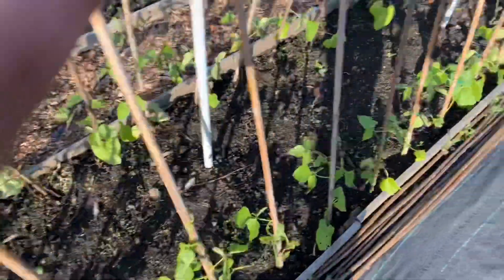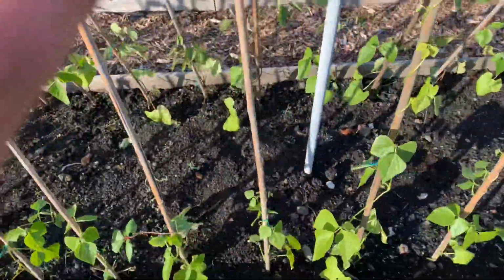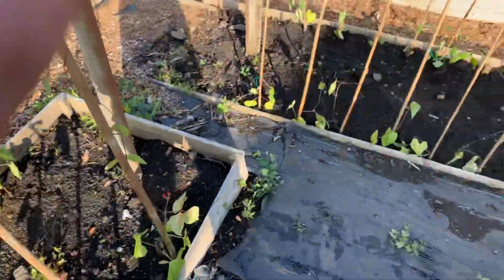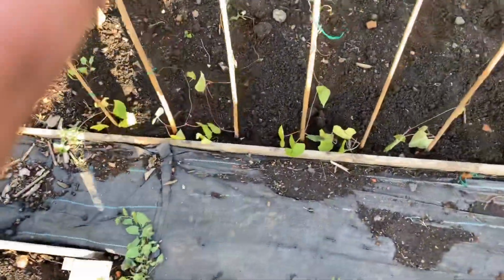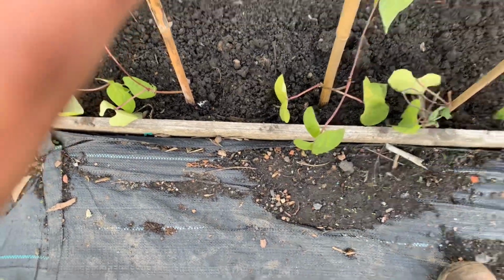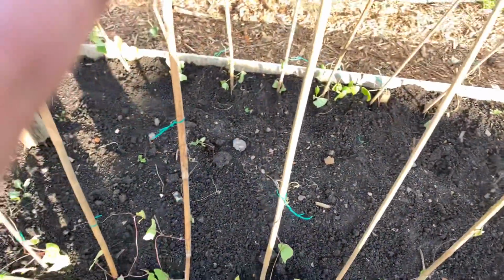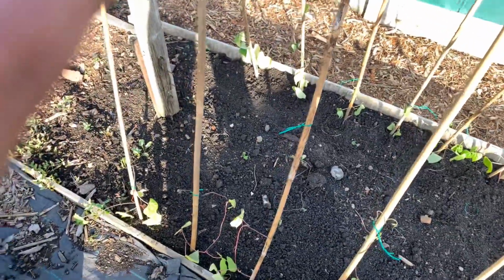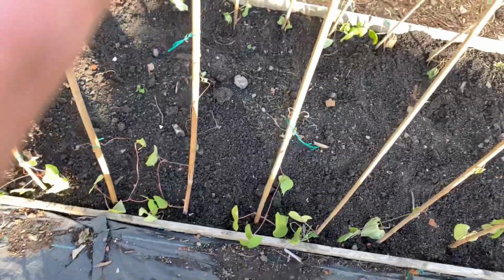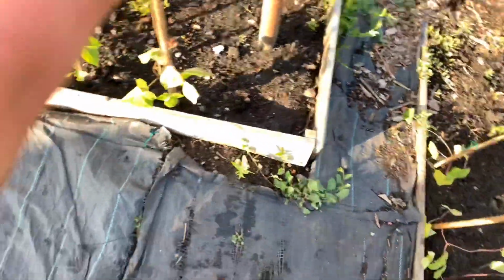I'm not impressed with the runner beans. Some are doing okay. I put seeds in as well, and some of those have come through. I put these out the other day, and they've just been absolutely battered, and they're just dried and dead. I'm not impressed with them at all. So I've got some seeds left from last year's ones that I grew. I'm just going to pop them in there and see if they grow.